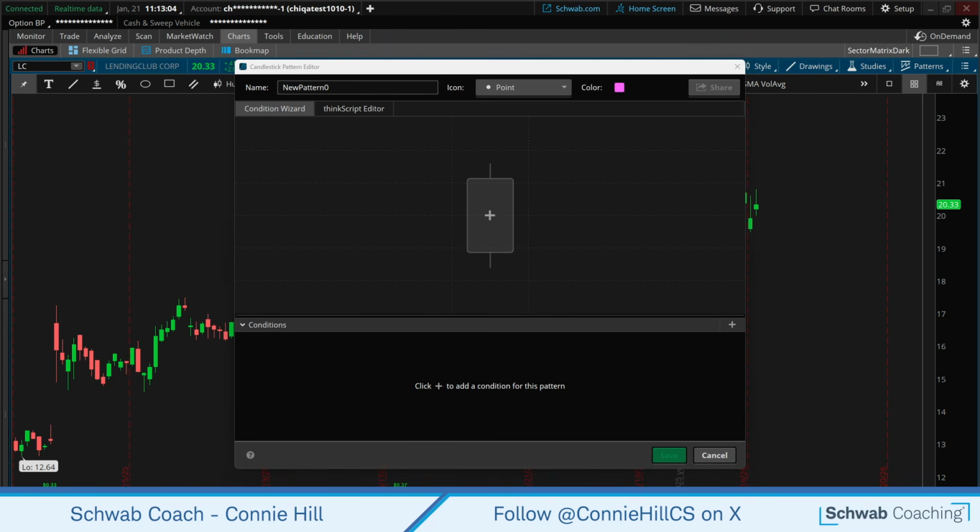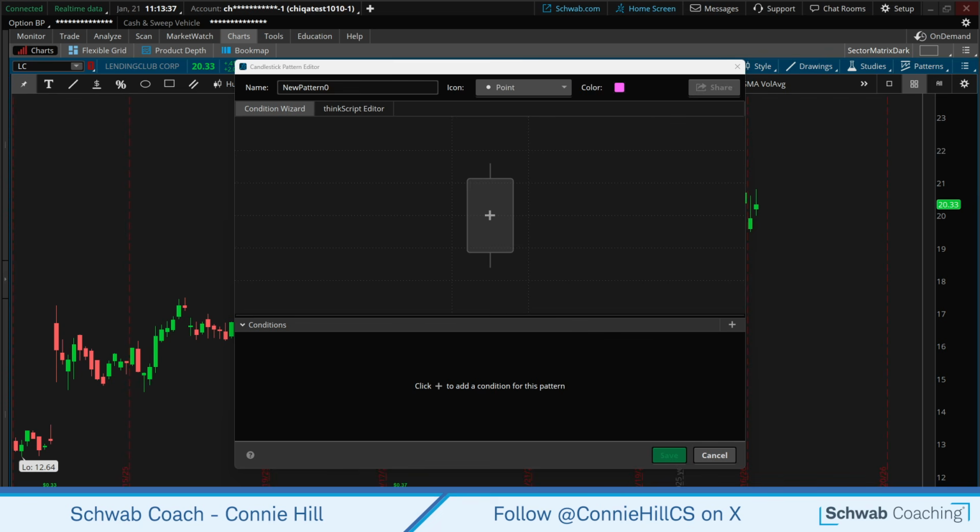Those of you who are familiar with entry signals you might want to use might know the acronym CAHOLD, close above the high of the low day, right? We have a stock in an uptrend, and then it pulls back. We identify where the low day is in the pullback, and if we get a bounce there, and it's a strong bounce, then we consider getting in on it if the closing price is above the high of the low candle day. So we're going to have thinkorswim charts show this for us.